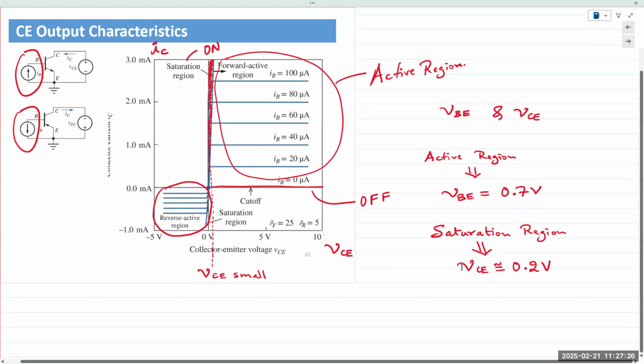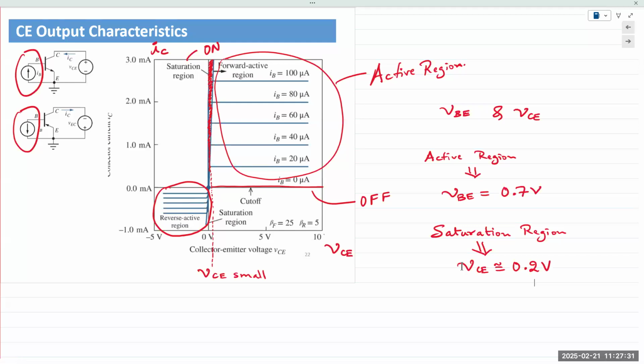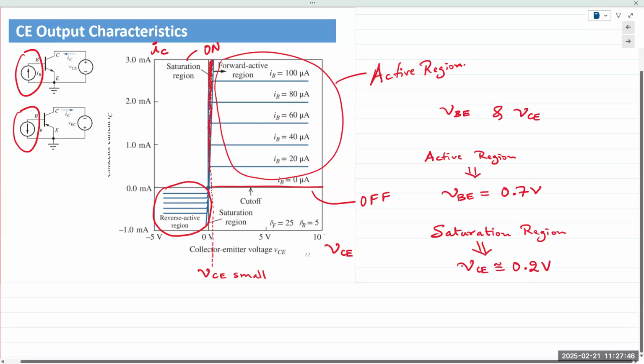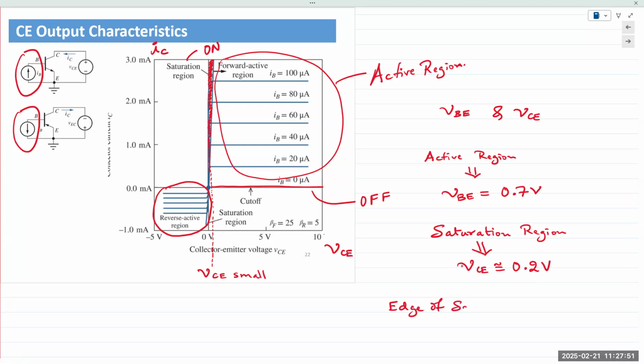And there's also something known as the transistor being on the edge of saturation, EOS, edge of saturation. That's when we would say VCE is about 0.4 volts or less. And it's not yet fully into saturation, which is basically somewhere right here. And I'm exaggerating the values. And there's an analysis that we can perform for this region also. Approximately equal to 0.4 volts or less. Okay.